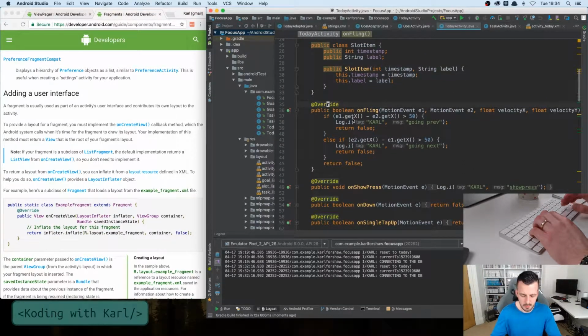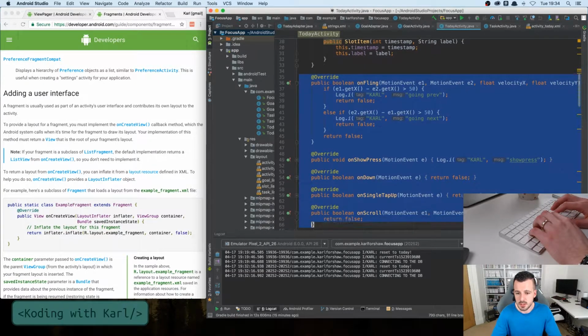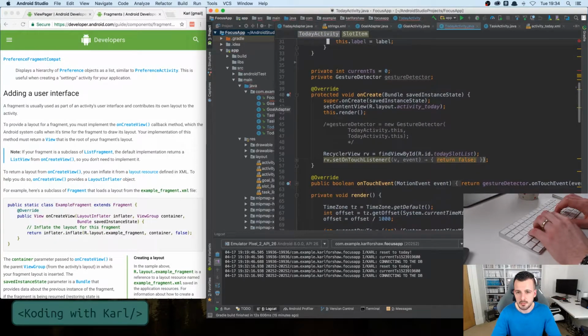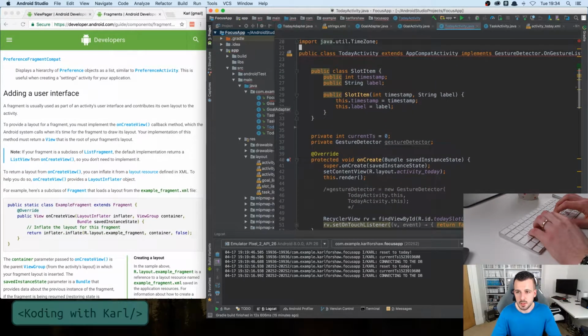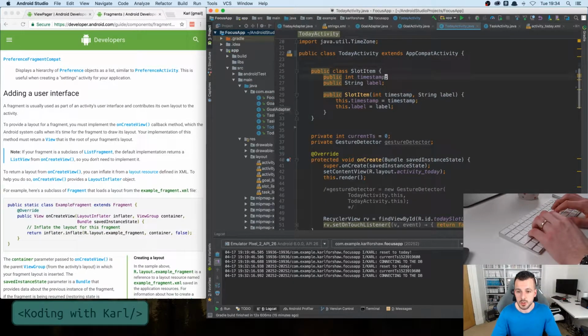We have this onFling method. We don't need that anymore. We don't need any of this event gesture management stuff, so let's get rid of all that. We also don't need to implement this gesture detector on gesture listener. Let's get rid of that, and this implements instruction.